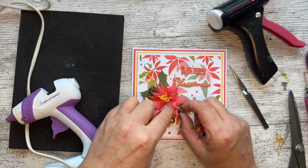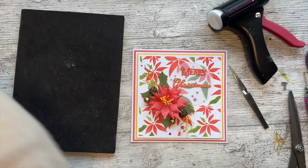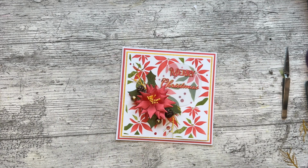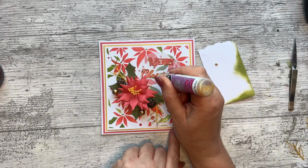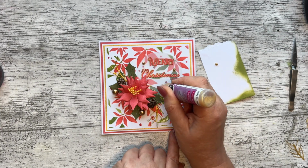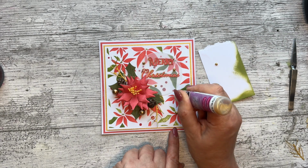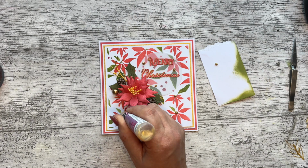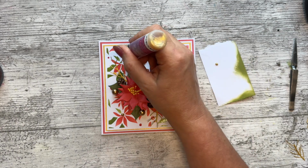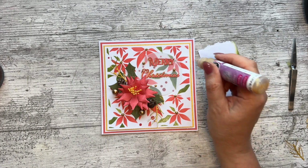just there, like that. And then the final little bit I think I want to do, let's clear all those bits. The final very little bit is, I can just get some pearls. I'm going to do them not where the red ones are, just put those onto here. A couple of gold. You could even do this. I know I did the gold embossing. So why did you do the gold emboss? I don't know, but it hasn't come out as gold as I would have liked. So that can work quite well. Put it on there. You could do it on any of your little baubles if you wanted.